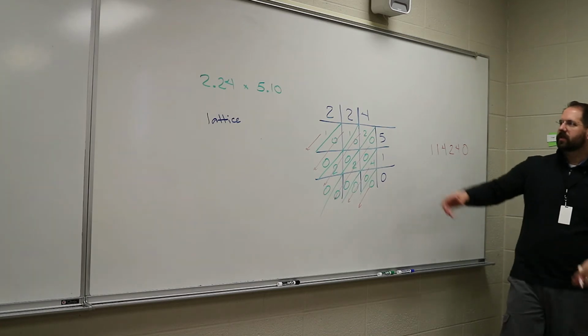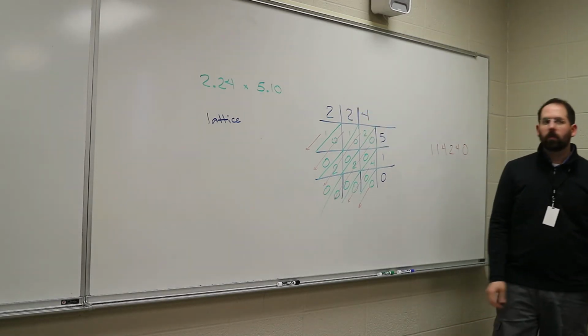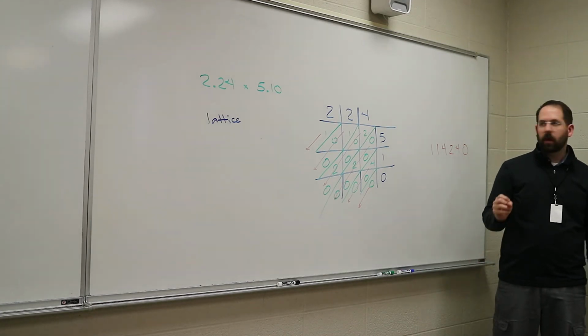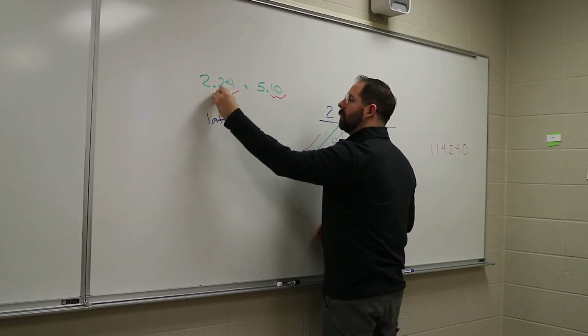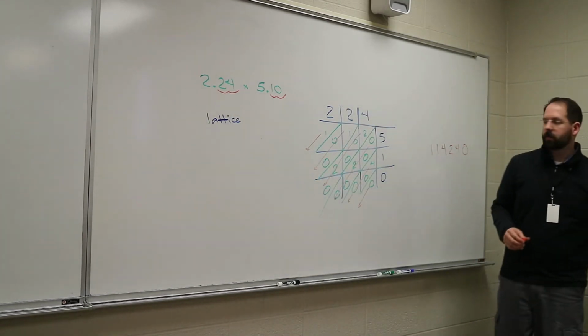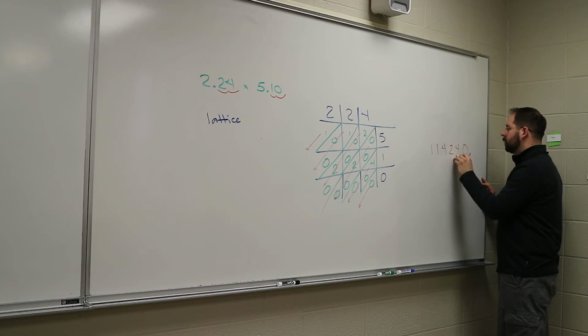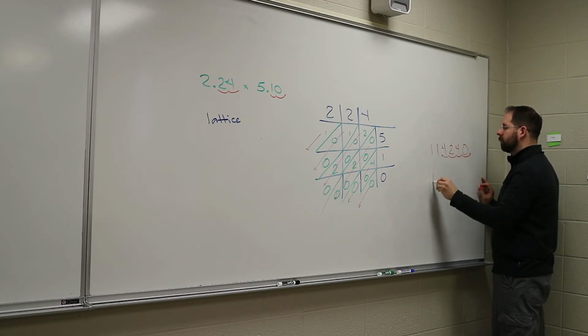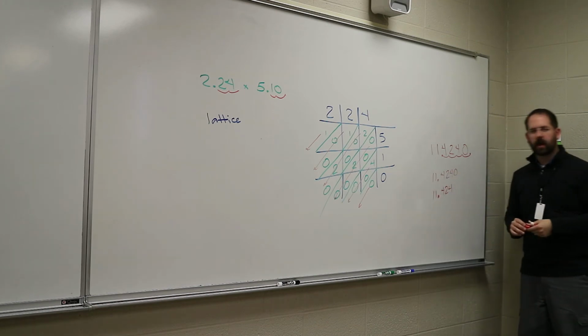And then what we do is we have to plug the decimal in. Now, how many decimal places do you have total on your problem? This one had 2. This one had 2. There are 4 decimal places total. So we always start in the back: 1, 2, 3, 4. So it looks like my answer is 11.4240, or on a calculator, they'd probably just tell me 11.424. These are the same number, because you can add zeros in the back and it's the same.